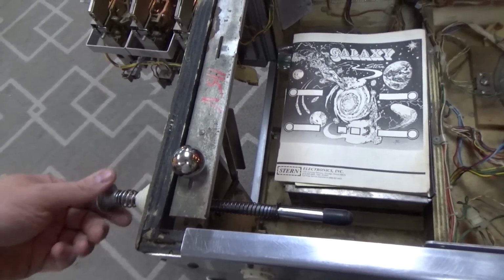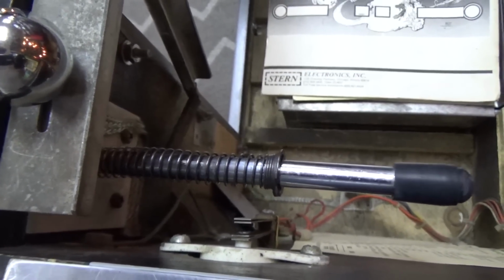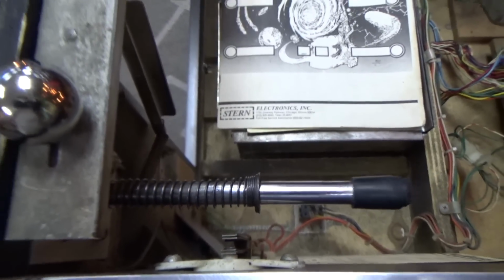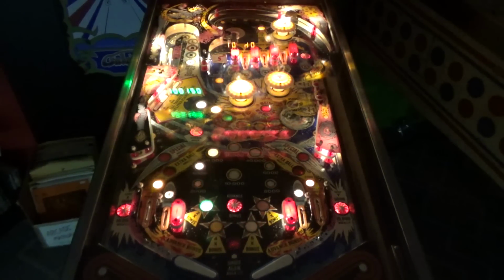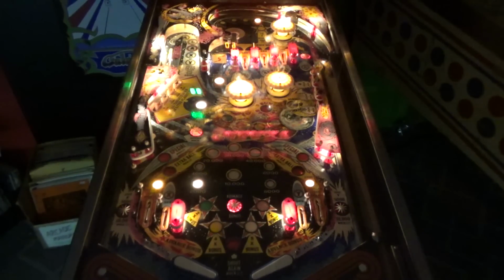The shooter rod is not messed up. See, it's true. It's just that it's not parallel with the side of the cabinet. It's not square. Two minor adjustments. All right, I think that'll help it a little bit. I guess that's a skill shot, the saucer up there, maybe?